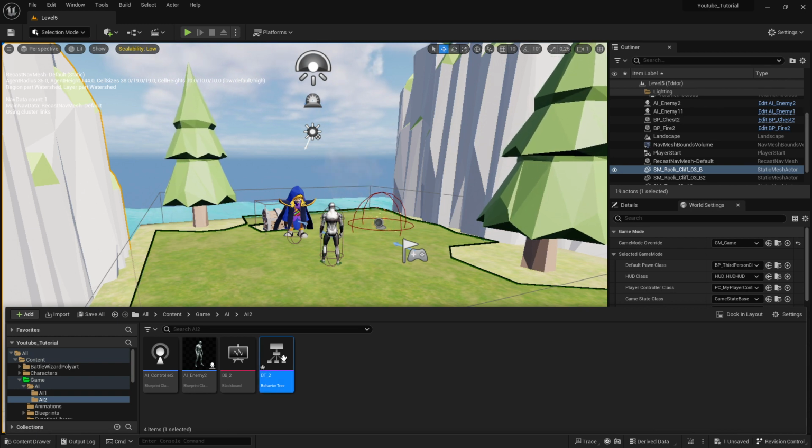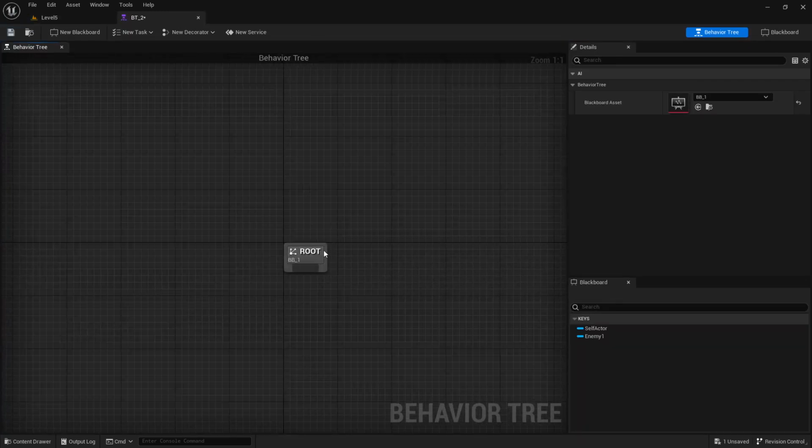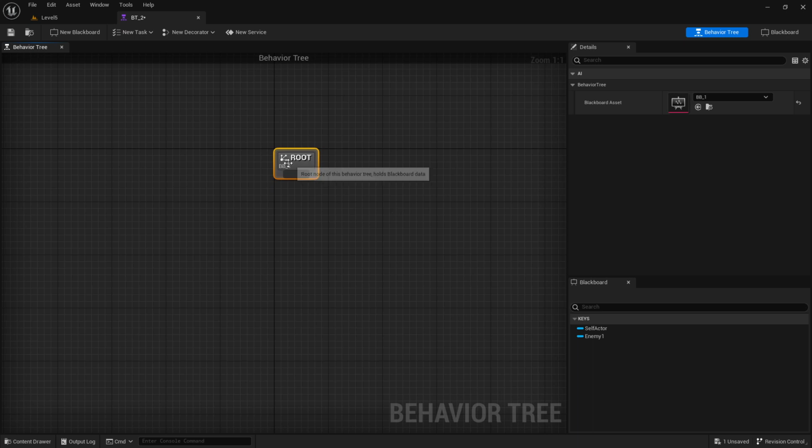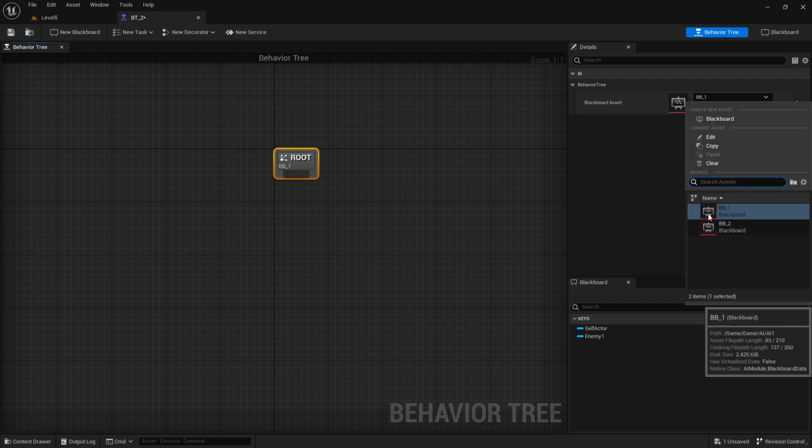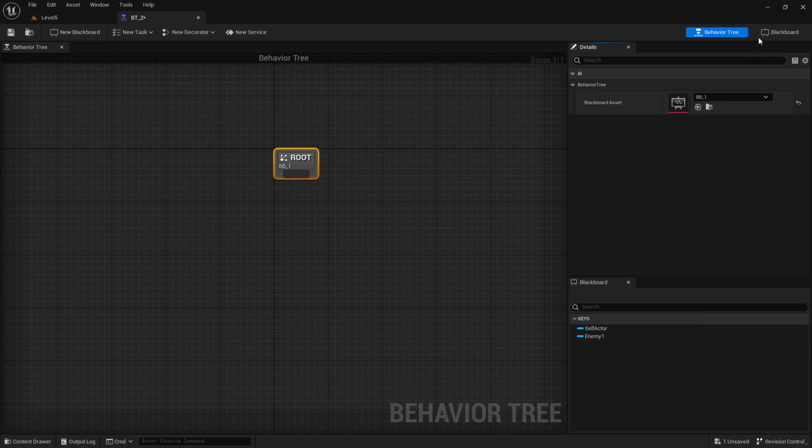And important here is when you open this one up, you see first, oh, it has something like a node. It is based on a node system, but careful, not like blueprint nodes, which we already know. It has its own node system, which we will talk about in a moment. But before we talk about this, keep in mind this behavior tree is selecting automatically a blackboard, because they need to be connected, and you can see this here on top.